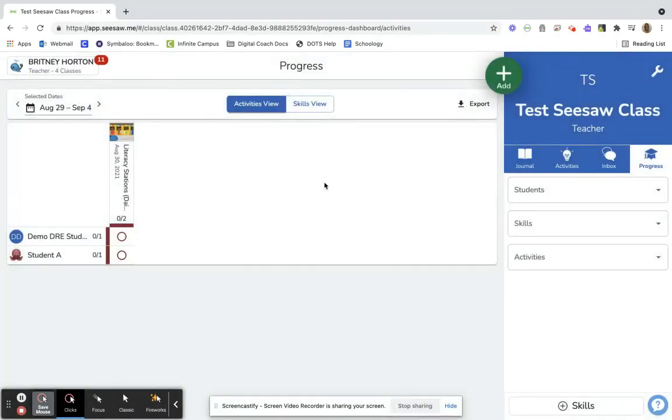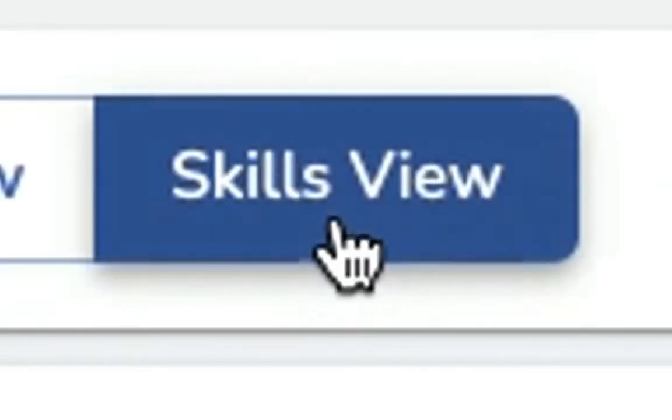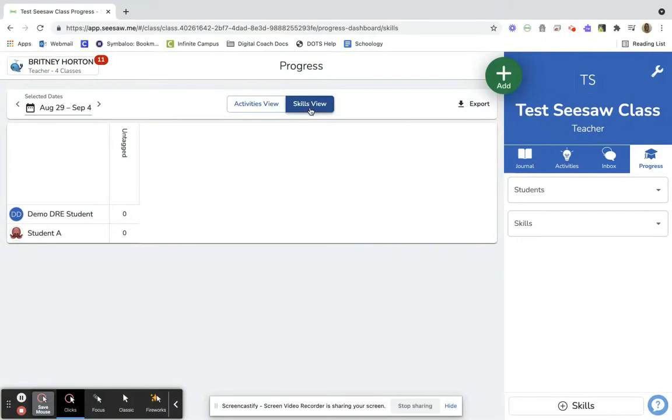You can change the date range up here to see specific weeks where students have done work. You also have the options for the skills view. If you tag activities with a Common Core standard or maybe a certain category, this is where you could see how the students have done on those skills. DPS has already uploaded the Common Core standard. So if you wanted to tag an activity with a Common Core standard and come in here and see how all of your students were doing on reading fluency, this would give you a quick snapshot of how your whole class was doing with that standard. And you can see on the side here, you can also filter down by student and by skill that you're looking at.